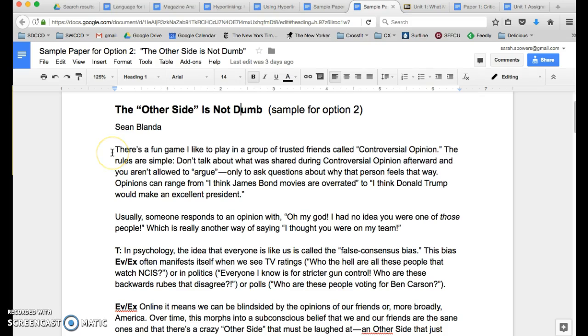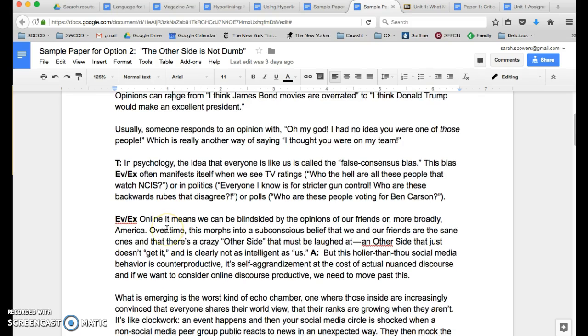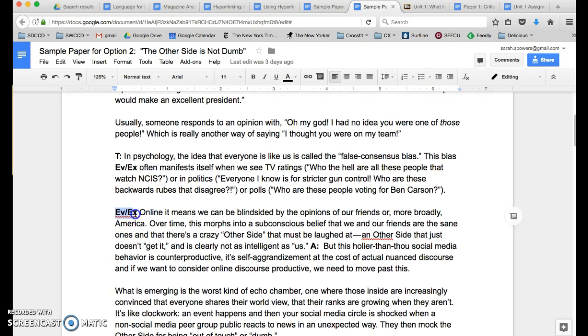So this one is just more general, staying in the issue of why is it that people are so eager to say people who don't agree with me, I don't want to talk to them, or I don't want to be around them anymore, right? Okay, so we can think about body paragraphs here in terms of sort of an academic style. I've labeled this, this weird lettering here is mine, not the author's. So I put a T here like for a topic sentence, give some evidence and explanation here, goes on in the next paragraph to continue with evidence and explanation, doesn't need to set up another topic sentence, but just continues on the same topic, and then gives the analysis down here.